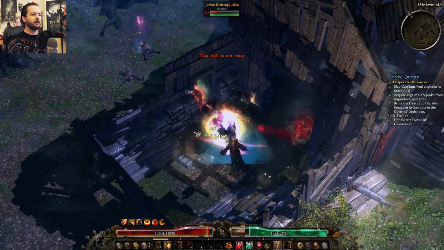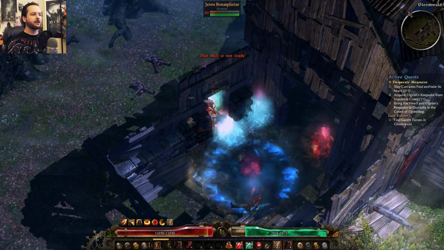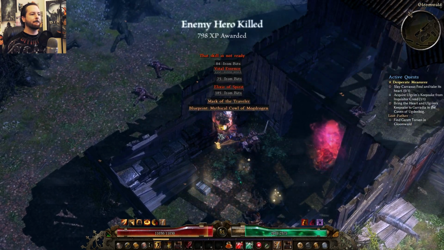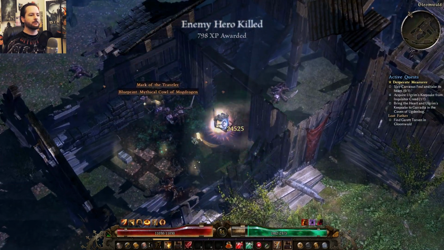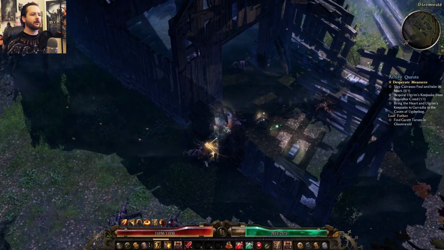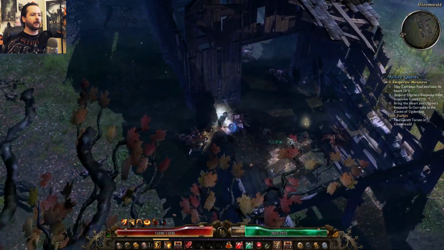Come on. I'm stuck in a wall or something here. Get him. Get him. Boom. Oh, nice. I think there's another... Nope, that was it. Okay.